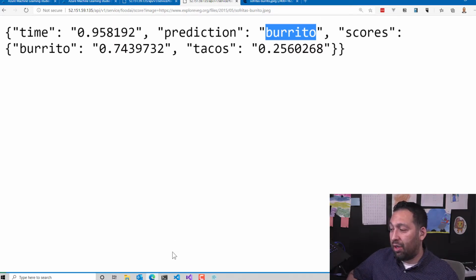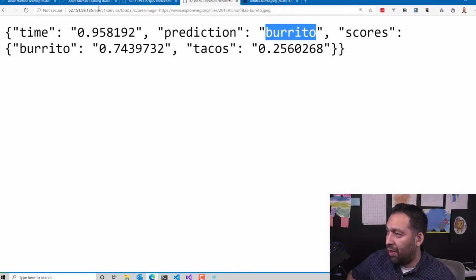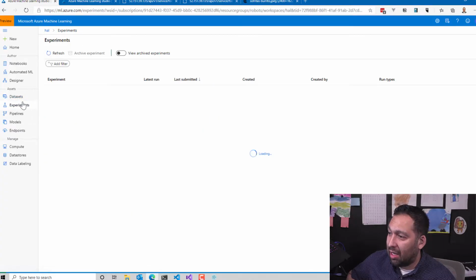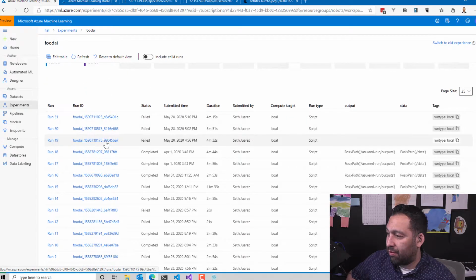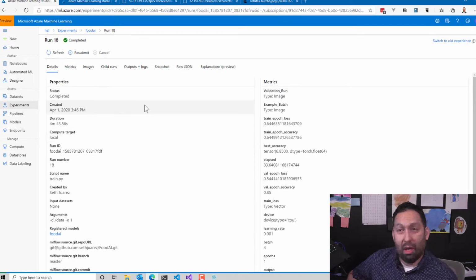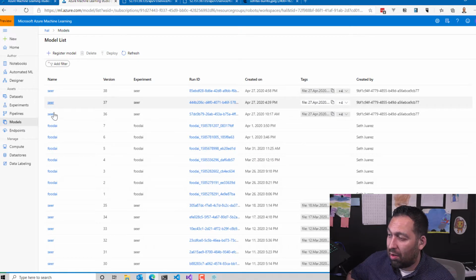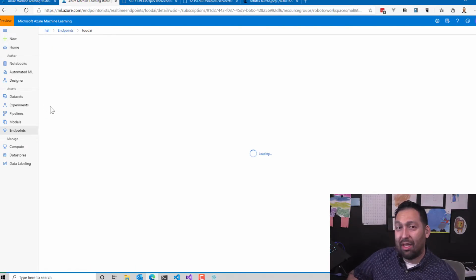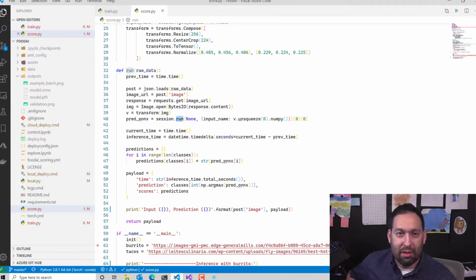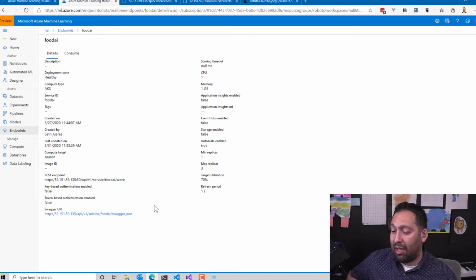I mean, basically, what I've showed you is from a local run that we created locally, that I ran locally. You could move that into the cloud, and you can see that here in the actual experiments, right? Here's the Food AI experiments, right? A couple that have failed, a couple that were good. Here's one that ran that was good. You can see the experiments here. To the actual model, which you remember was right here, Food AI, to the actual endpoint, which represents the output of it. And so notice I've gone from something super simple, it's a convolutional neural network, simple, to running locally, to running in the cloud and available for everybody.